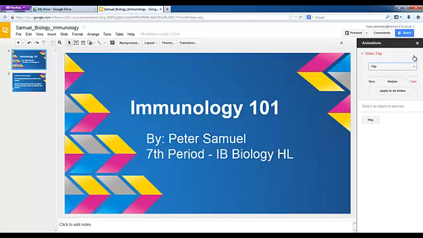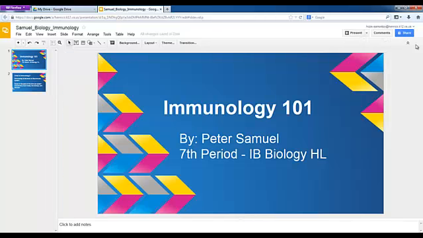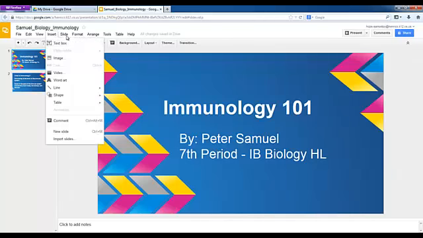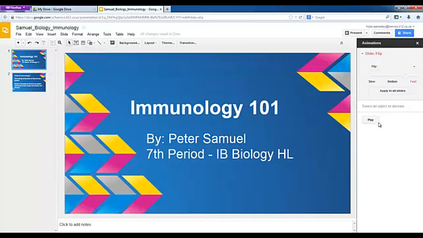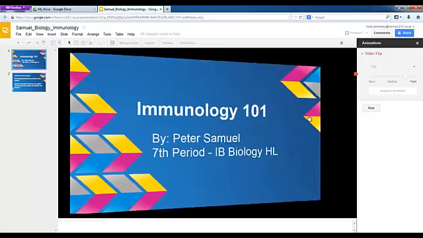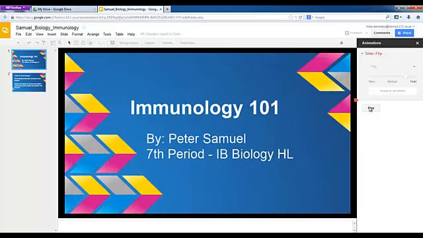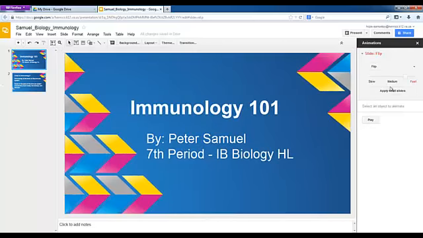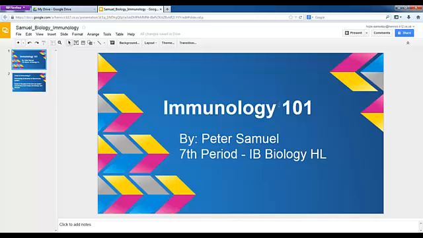Now we can see what that does by just hitting play. And it flips into place. So we can stop now. We can apply to all slides. Sure. Alright, we're done with change transition.